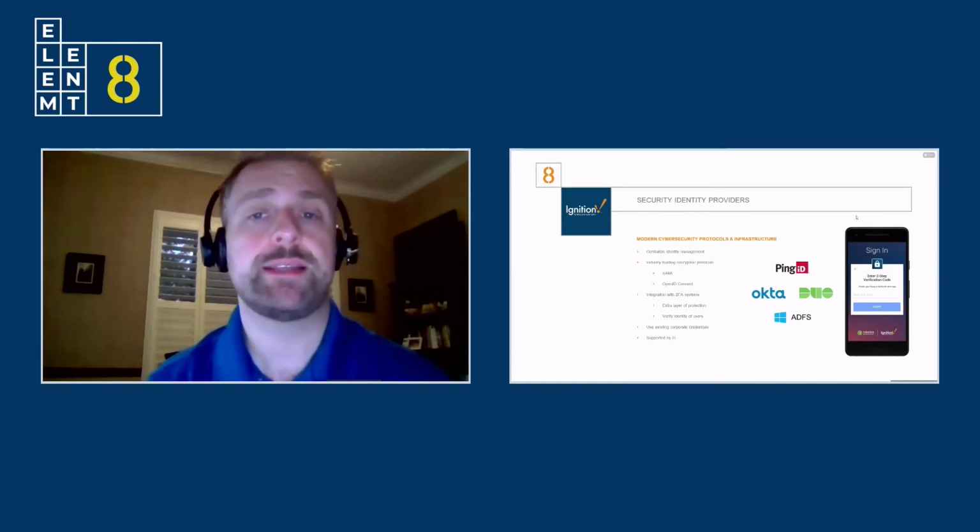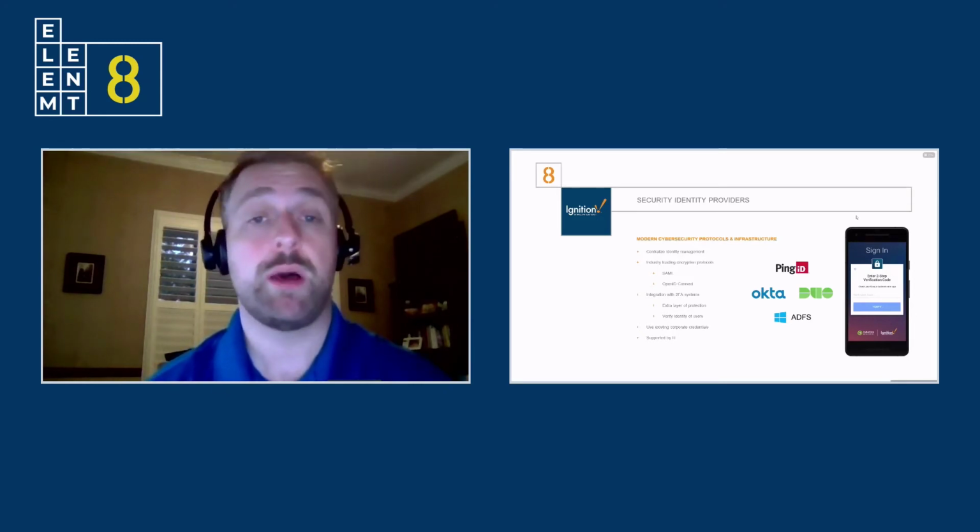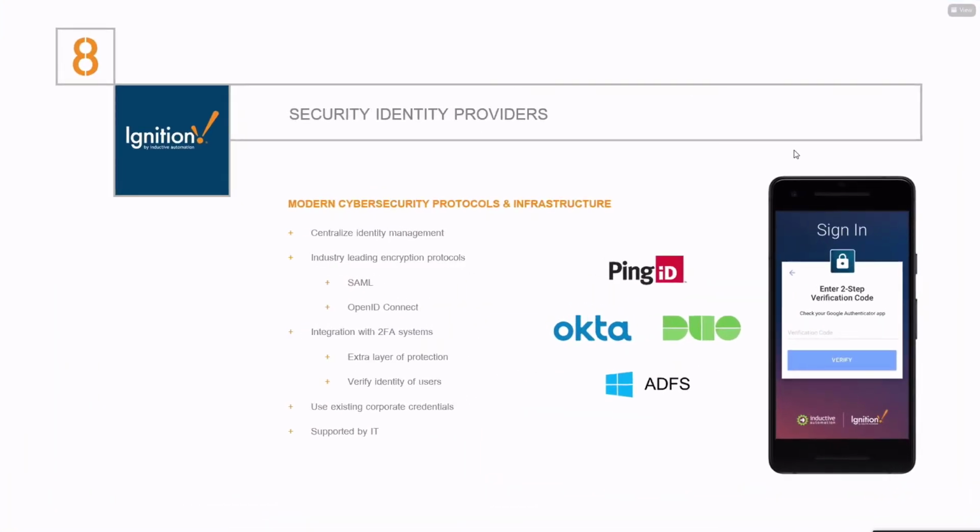Now, I talked about identity providers. Identity providers are quite important. They allow us to centralize identity management. There are a lot of products out there that you probably already use, things like Ping Federate or PingID, Okta, Duo, ADFS, Facebook and Google Federation. You've probably logged into other websites using your Facebook credentials or your Google credentials. That's federated identity, and it allows us to have one centralized identity management. IT uses this as a critical part of their cybersecurity strategy to use these modern protocols and infrastructure for identity. In particular, you can use any identity management that uses SAML or OpenID Connect.